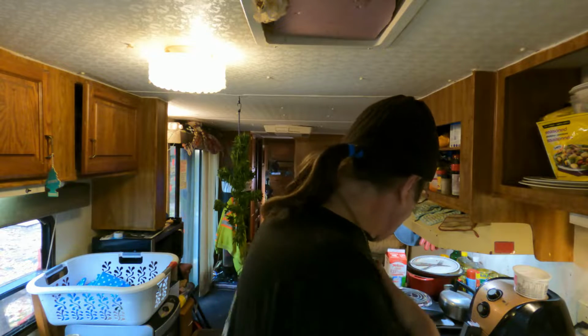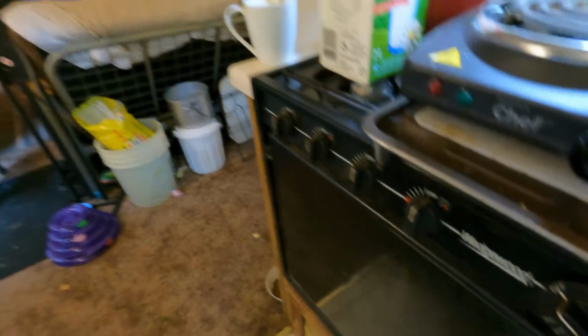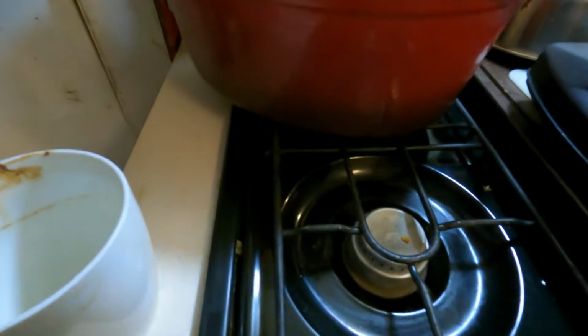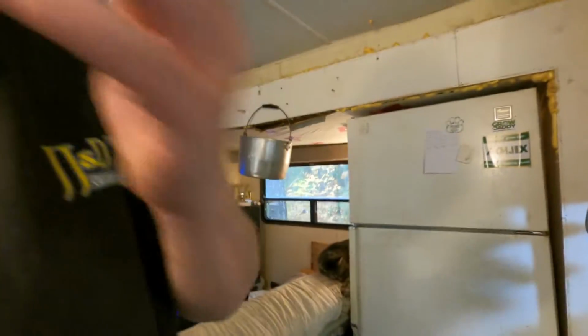In the meantime, I'm going to put off a long delayed project, which was making some happy butter to make brownies. And one of the reasons I kept delaying was because I have a Wedgwood propane stove here in the trailer, and I'm just going to turn this off because I want to make a coffee. Being that it's a gas stove, I find that the burners aren't very steady. I mean, they don't go off and on, obviously, but I can't control them as well. And when I'm making the butter, I turn it into ghee, because you've got to get the water out of it to make the special butter.